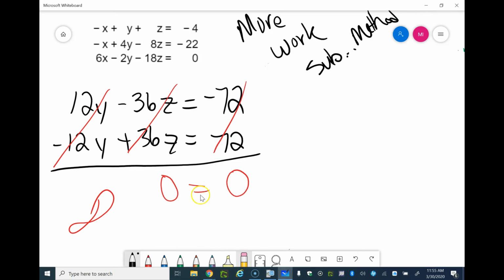Right. So we've got to keep going. That's why I put up here, you need to do more work. Use the substitution method now. So for this one, when we get down to here, this is when we take either equation 5 or 4, it does not matter which one you take, and solve for a letter. I'm going to go ahead and solve for y in this case.